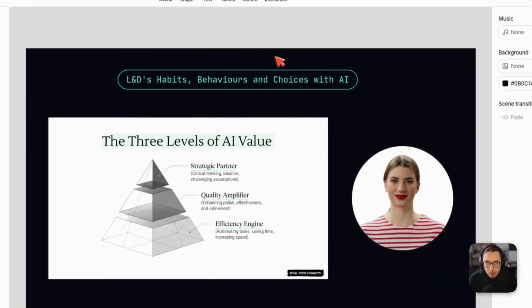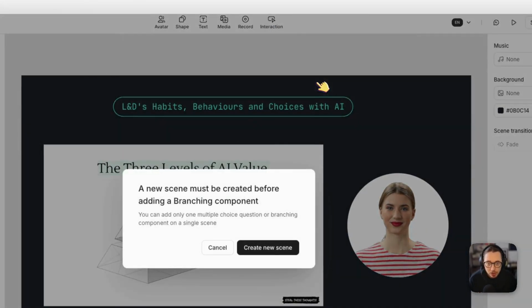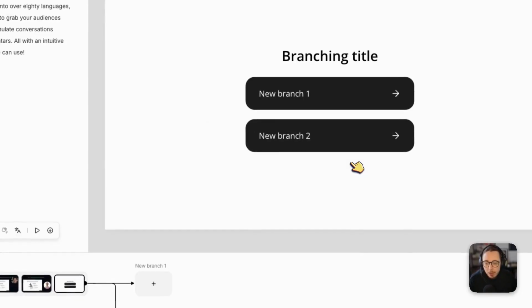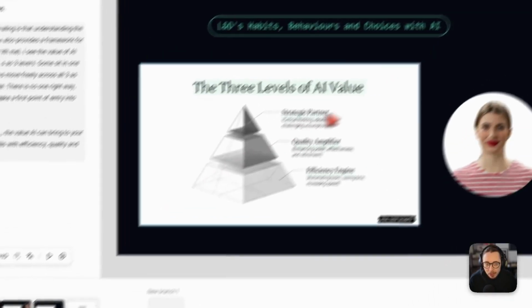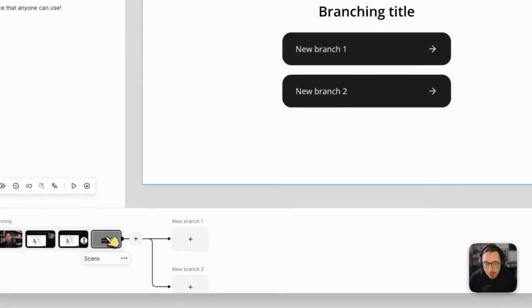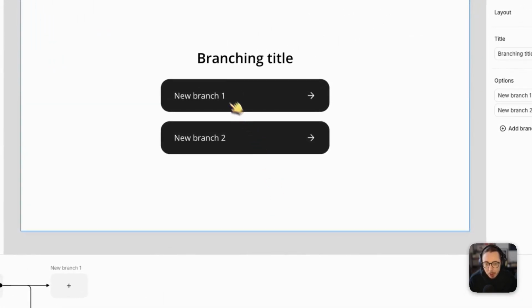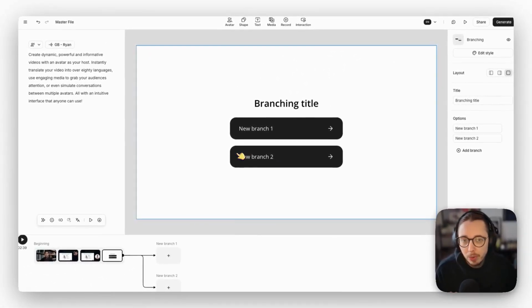What I'm also able to do is add in branching scenarios. So an example here may be that after looking at this part of my report, maybe I want to give people the option to say, where do you want to explore further? And I could put in 2 different options, and then that could take them to a different scenario for each. So they can basically choose their own adventure as part of this. So if I was to do this as a bigger production and include all of my report and all the bells and whistles, this would be a very handy feature to use.